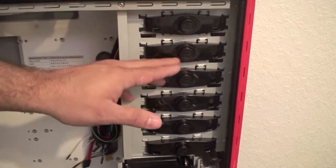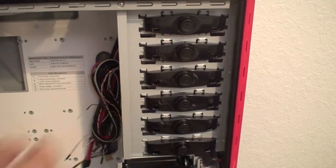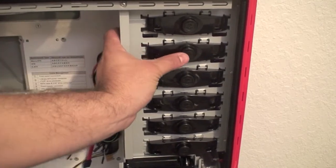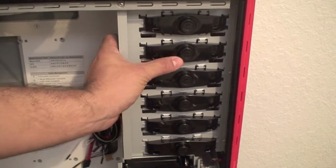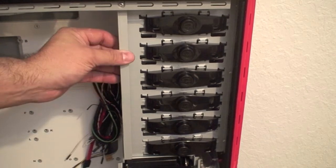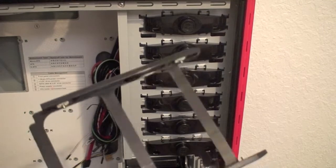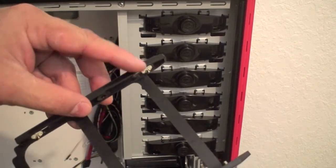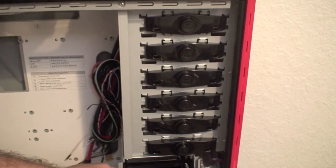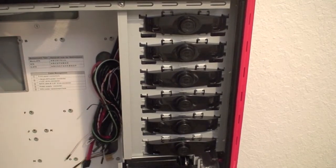And the way this mechanism works is a little different than the other one that you saw. At the bottom, this actually has a little button right here. So when you slide in a CD-ROM, let's say in here, or a DVD-ROM, you press this button. When you tap it and press it, 2 little pins inside will come out and hold the CD-ROM in place. They look similar to this type of pins that hold the hard drive in place on the tray. Those pins come out and hold the CD-ROM in place. So it's really cool, and it's easy to put everything together and take out anything on the fly.